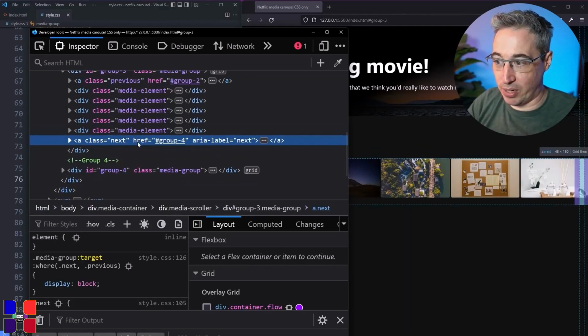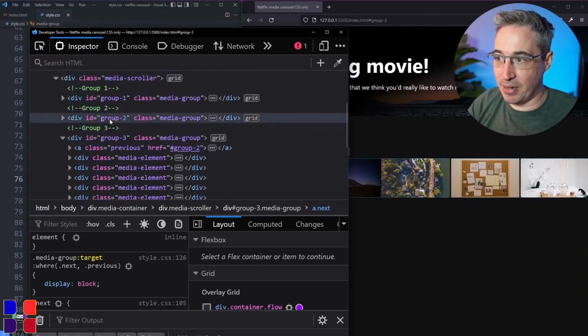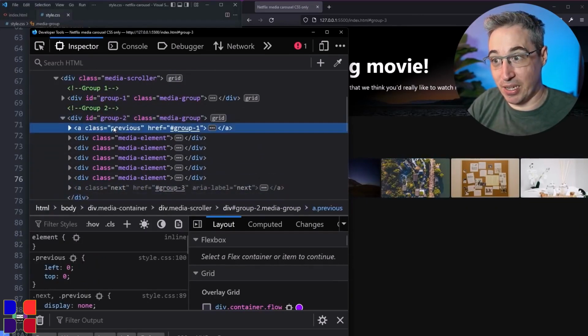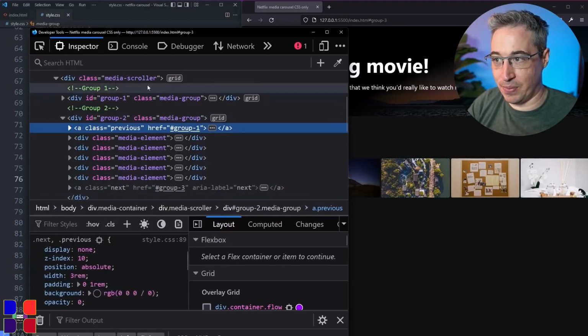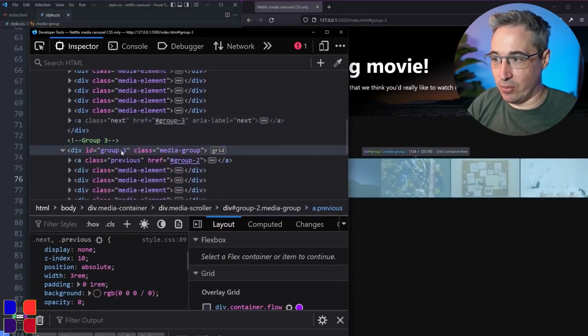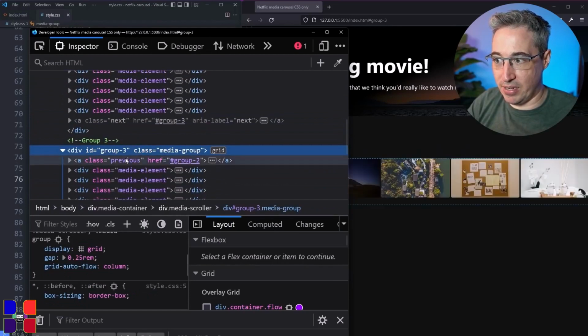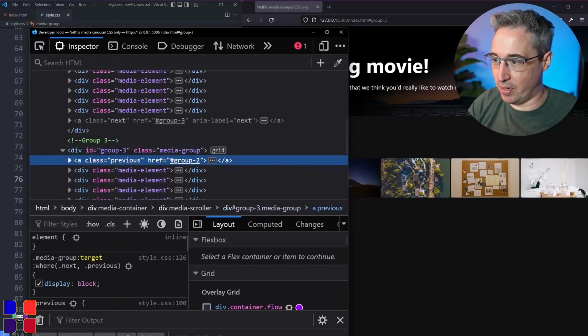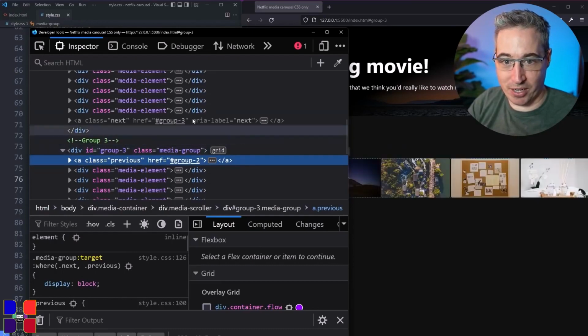But we have that showing up. If I look in group 2, you can see that these are grayed out. This is one thing I like about Firefox. They're grayed out because these are display none. That's because right now group 3 is targeted. Yeah, here, media group target, so this media group is targeted.